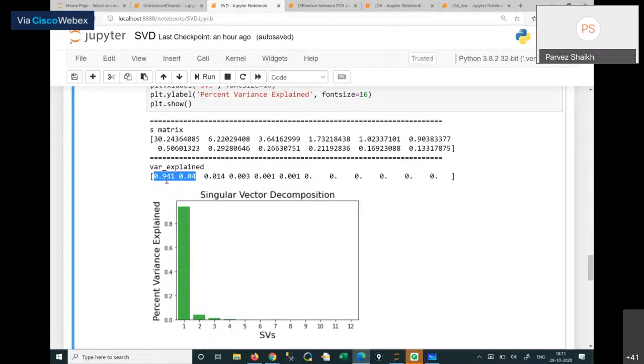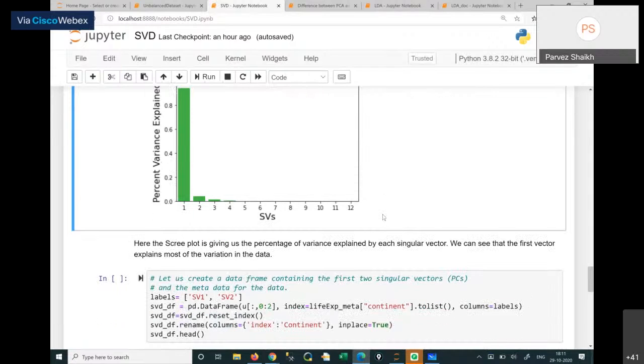Okay, so this will denote my 98% of my variance, right? If I see a visual representation of this SVD, I can clearly see that the first component has a variance of 94%, and the second component has a variance of 4%. So this is how you can actually reduce the data set using SVD.